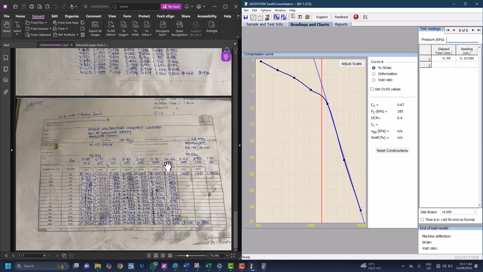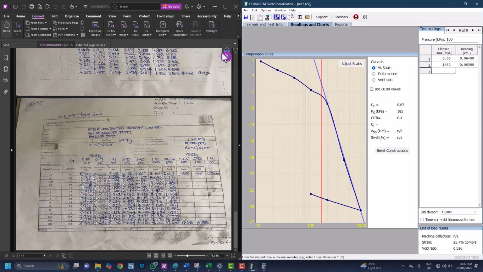And you see that immediately after the 800, we have the unloading, which starts with 200. Then you notice that there is no data in between until we get to an elapsed time of 1440. So we have 1440, then the data is 640. Then we go to the next reading, which is at 100. We have 1440 again, that's 856.